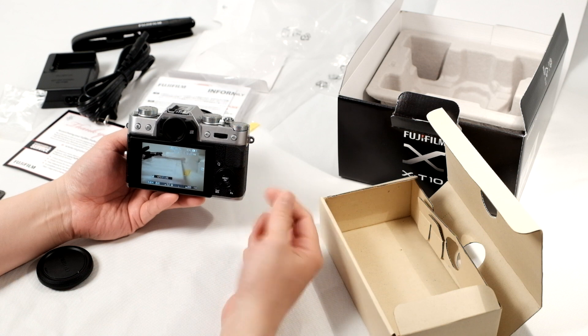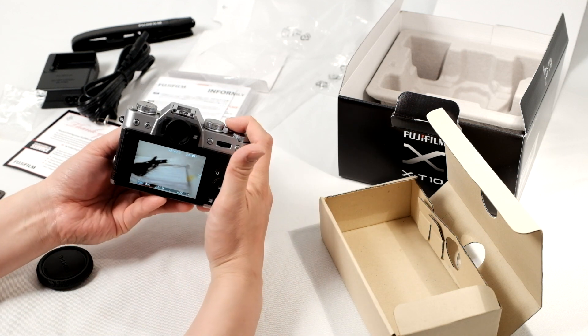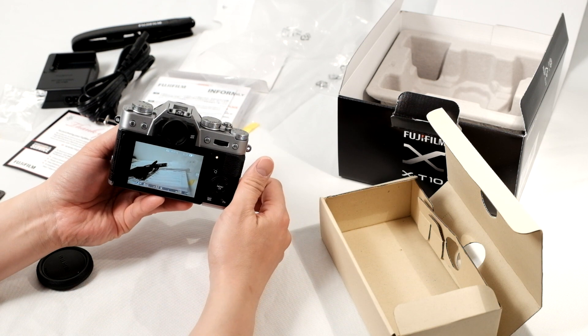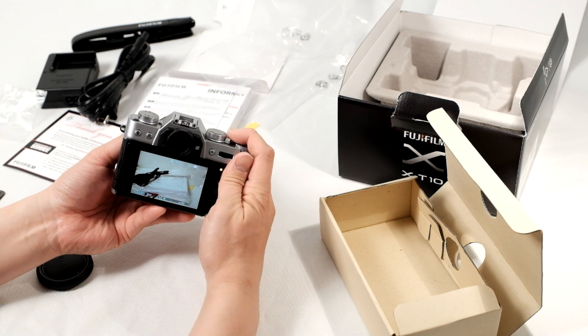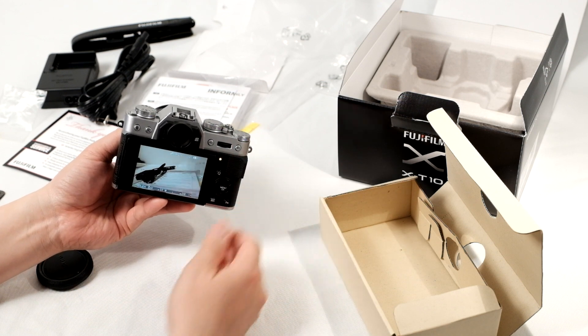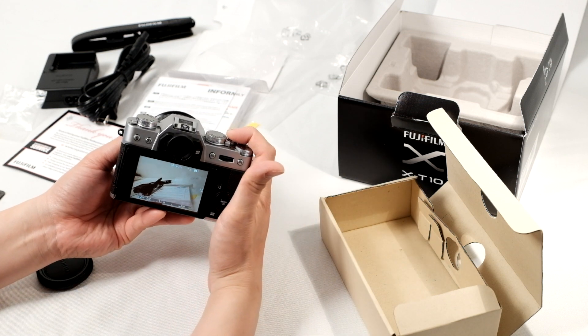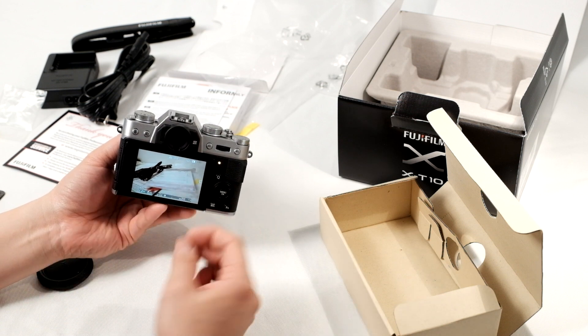To take a photo with this camera for the very first time, push the shutter button halfway down to focus, then all the way down to take the picture. You can also just push all the way down and it will obtain focus and shoot as well. I like to push halfway down to ensure that I'm focused properly, and then push down completely to take the photo.